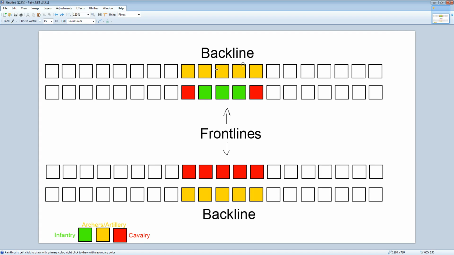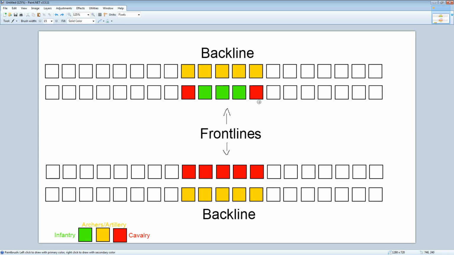That means these are the archers that are mixed in here. Let's just assume that these guys here are the archers. They're going to do jack all for damage against your cavalry. And that's fine. That's great. That means your cavalry is more or less immune to some of the dudes in the back. That's a great help. The other thing to note is that horse archers, because they have a very good damage value against cavalry, are actually okay if they're flanked. They can fight. The great thing about horse archers is when they're flanked, they can fight cavalry pretty effectively.